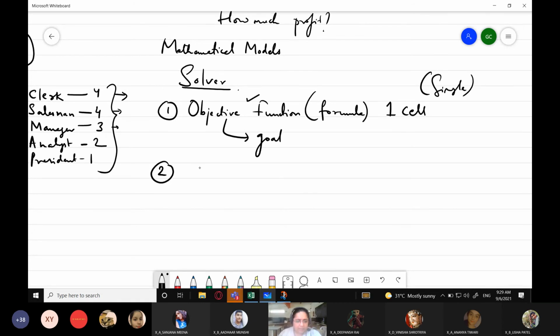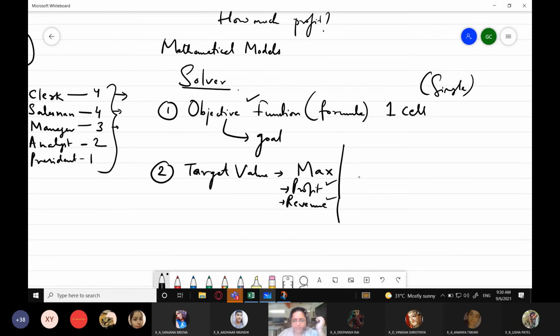Second will be my target value which I want. Either I would like to gain a maximum of something, and that could be maximum profit, maximum revenue. So these are things which I want in maximum, that I want to earn as much profit as possible, as much revenue as possible, right?